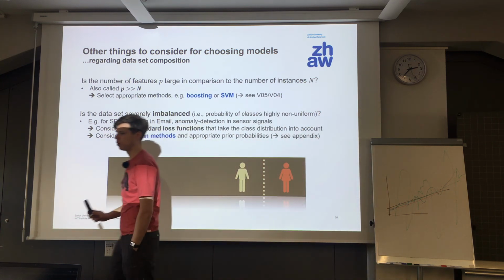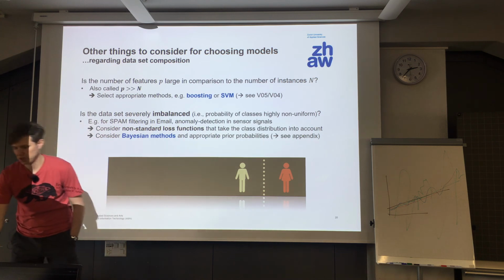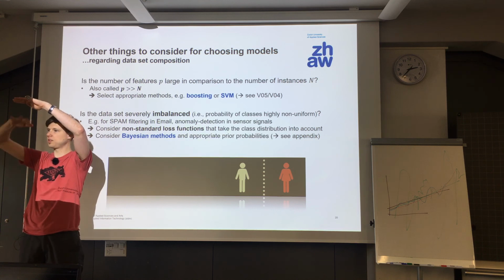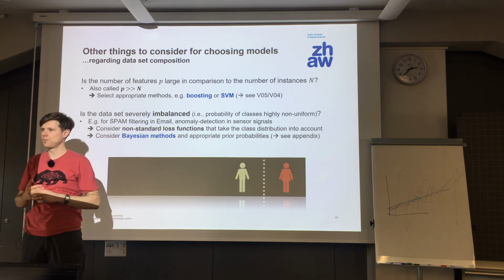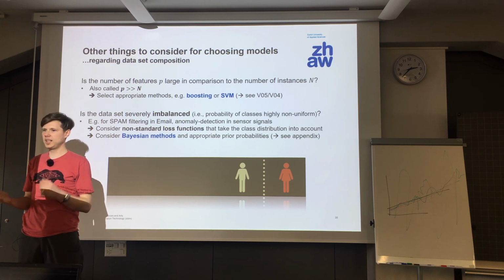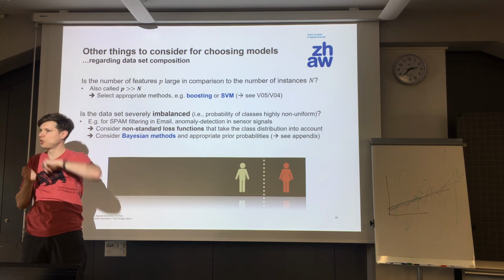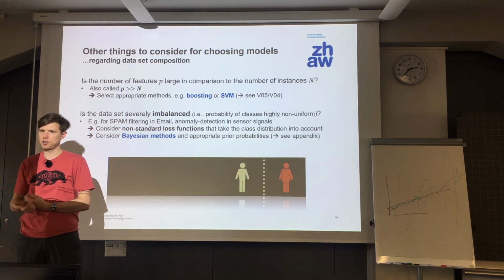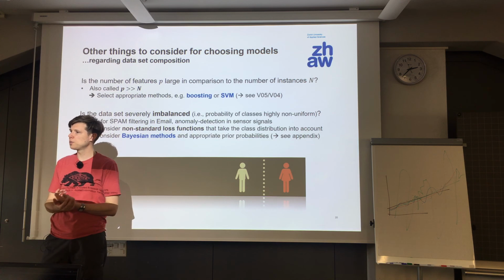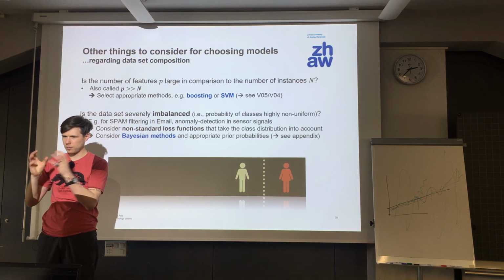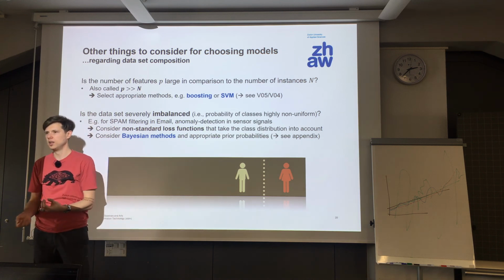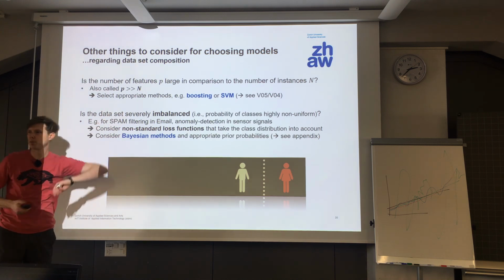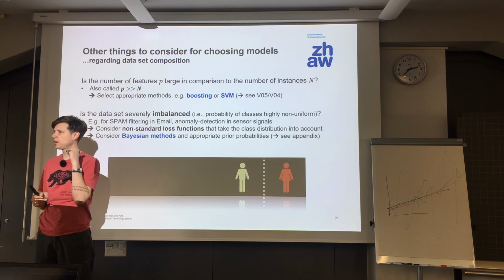Of course, other things play a role as well when you choose models. For example, if your data set has certain properties, like you have more columns, more features, than you have rows, more features than instances. That's a very specific case that really limits the number of algorithms you can use. Support vector machines do particularly well on these kinds of data sets, for example in bioinformatics, we'll talk about it next week. Gaussian mixture models or any other Bayesian method that works with probabilities explicitly does not work too well in very high-dimensional spaces.